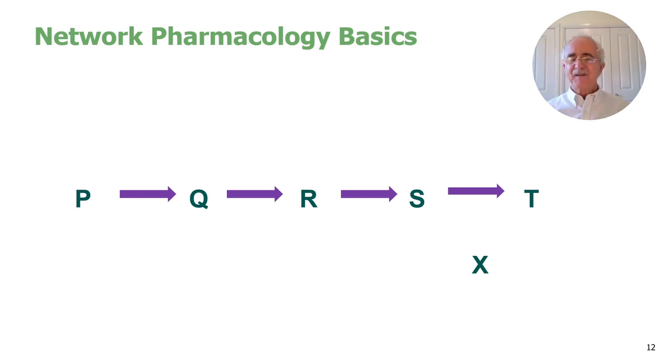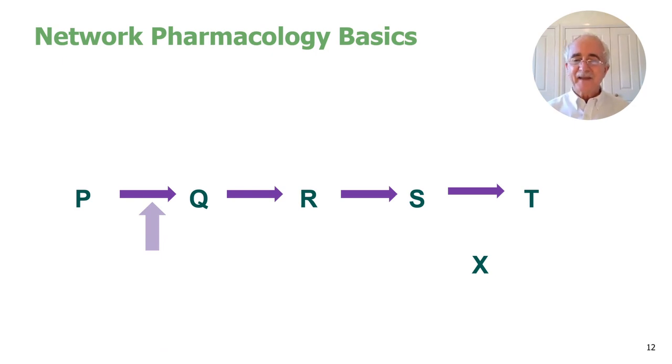So generally what's done in drug development, they say, oh, there's too much T, we'll develop drug X and stop the production of T. Problem solved. But then what happens is you can end up with too much S, and that causes problems, or T goes too low and that causes problems, and so you get side effects or failed treatments and what have you. So some other drug designers might say, let's work up the chain and we'll instead target P to Q.